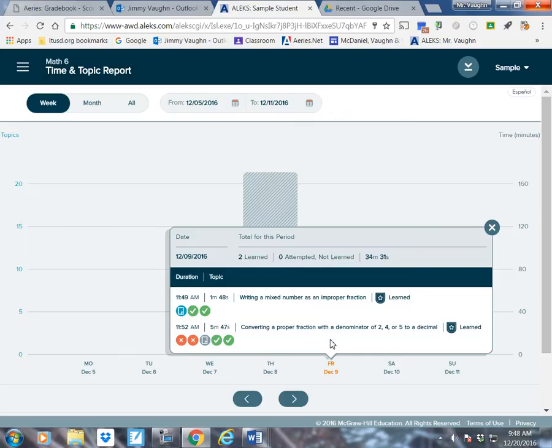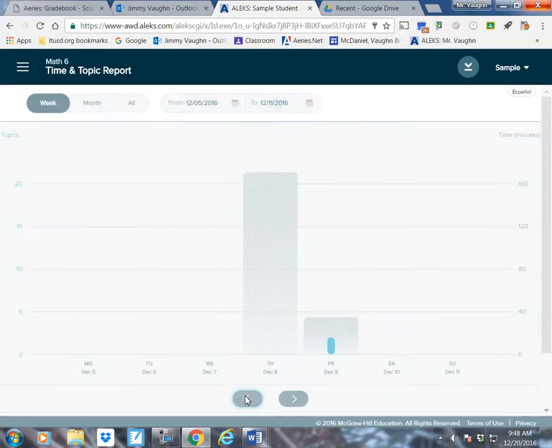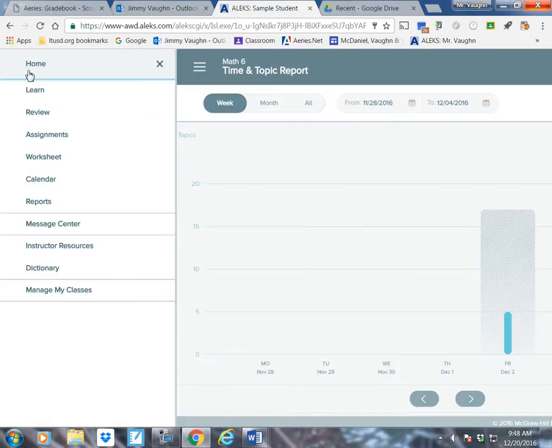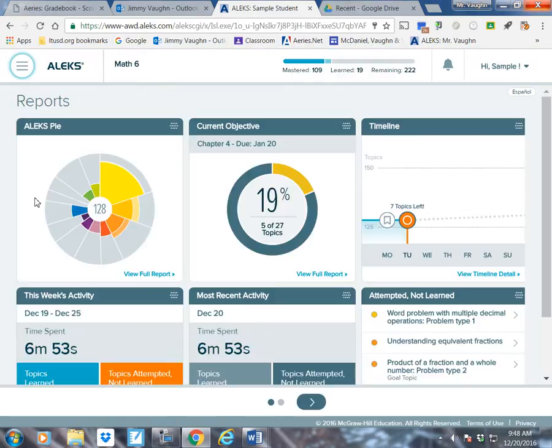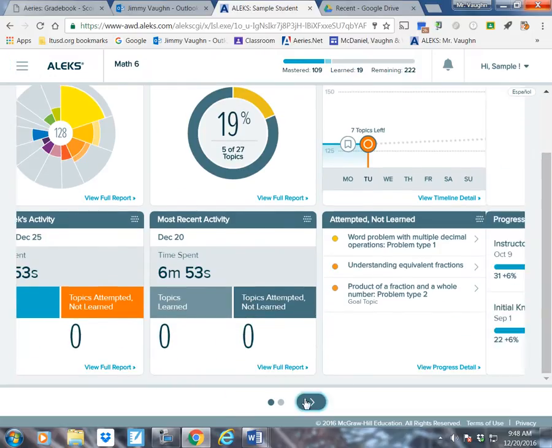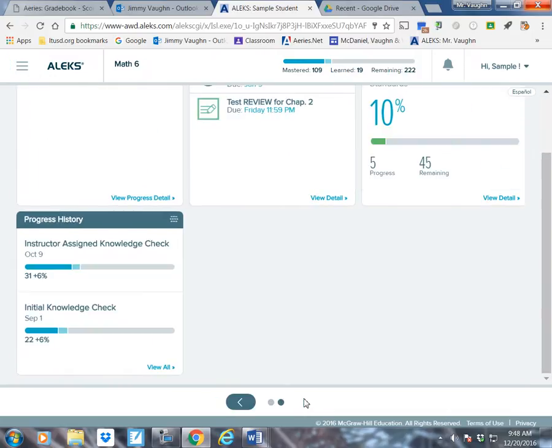So this person could be doing a little bit more work if you look back. These things should be having 7 topics instead of the 5 for that whole week. So you can look back at a parent and see how they're doing on that. One more thing on the reports section that I wanted to show you. It's actually on the second page here, progress history.